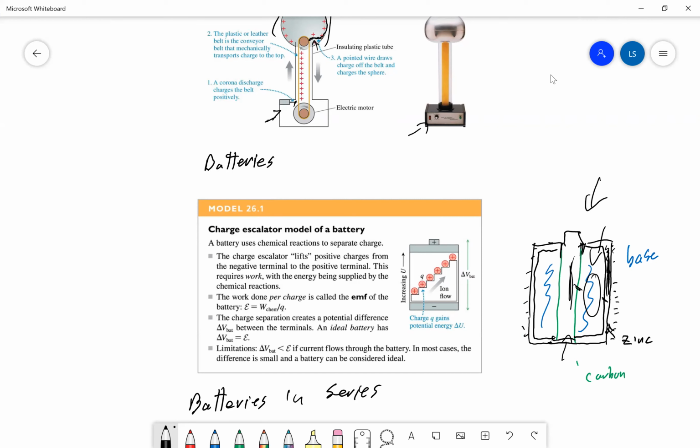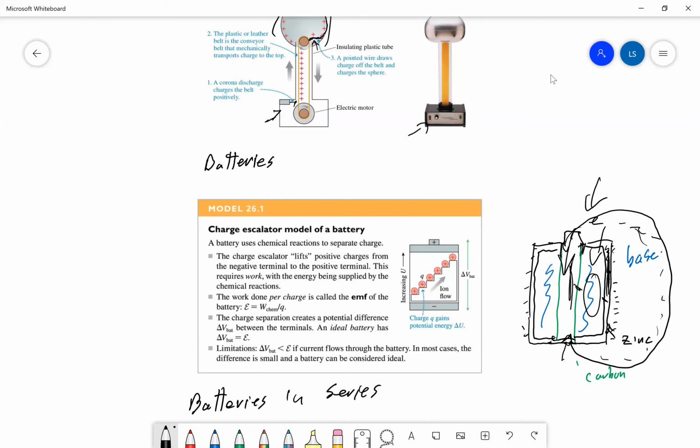It's not just zinc, it's some sort of zinc compound. But you build up all these electrons, and then you need to give them a path. So you hook a wire to the carbon, and the electrons flow down the wire. They flow down the wire to the cathode, which is this carbon rod, which is going to have another oxidation reduction reaction with the base you have inside. It could also be an acid. Car batteries are acid, but I think flashlight batteries tend to have a base in there. Then the electrons go to the carbon, and that creates your current flow, and that's how you use a battery.